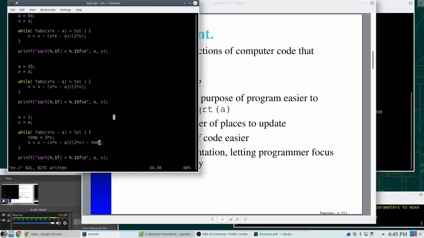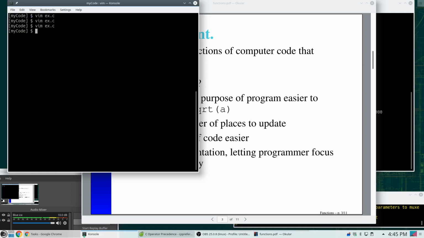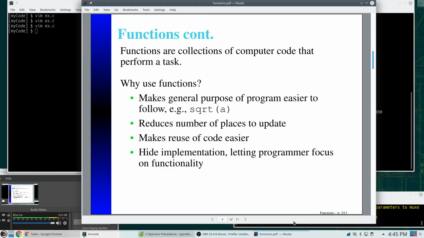You came there and said, well, I don't really need this anymore. I found a different way of calculating square roots. So I get rid of this line, and the code down here that writes this now is broken. So instead, you basically have a contract between you and this other person in which you say, you ask for the square root, I'll give you the square root, but I'm not going to show you how I calculate it. That's the end of our agreement. I'll give you back the answer you asked for, but how I calculate it's not really your business. So that's one of the benefits as well.